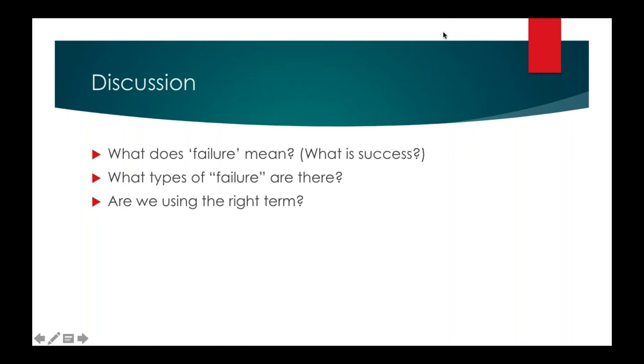I guess what comes to mind when I think of failure are things that could have and should have been prevented. So failures in process or failures in communication, where we should know better. If only we were to talk to one another a little bit better, something could have been avoided or prevented. And that to me is always the head smack. Ah, we should have done that better.